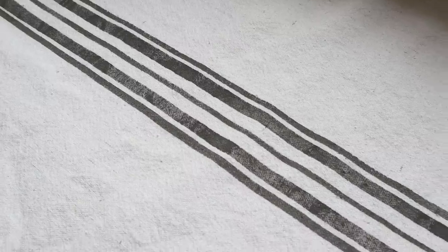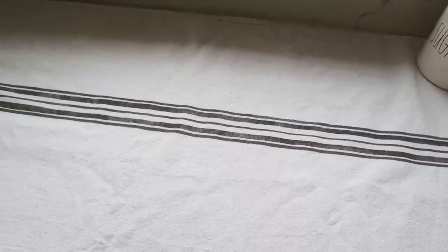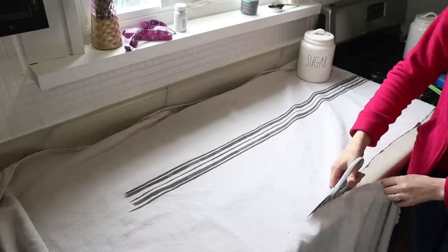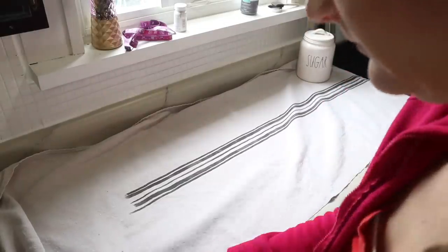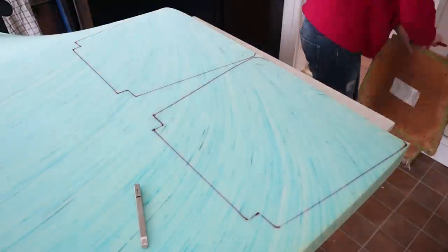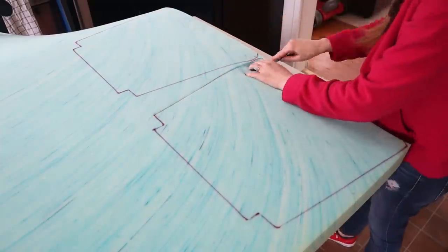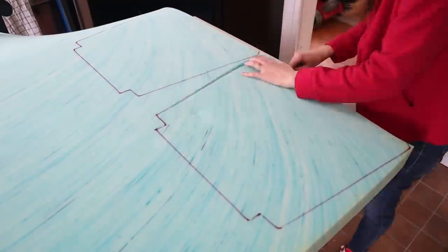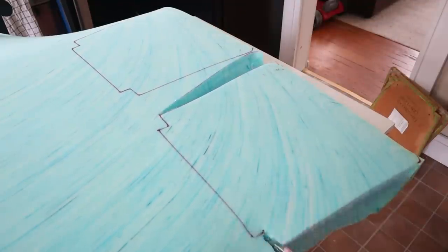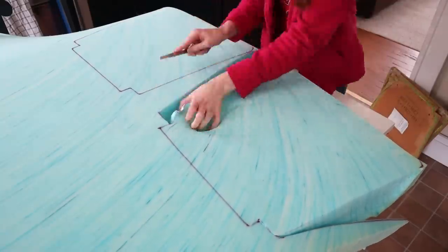Here's the grain sack print I created. Once it was dry I cut an extra-wide piece of the fabric from the large drop cloth so I could fold it over and around the seat cushion, then cut it in half. For the foam I used what I already had on hand — an old memory foam mattress topper. I took the base piece from the original chairs, traced it onto the foam, and used an extra-sharp utility knife to cut them out.